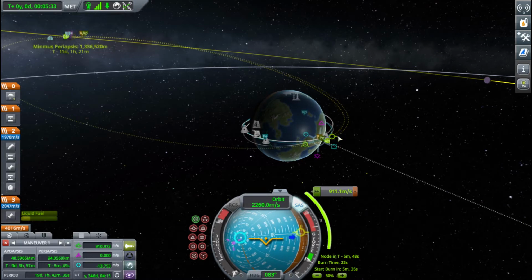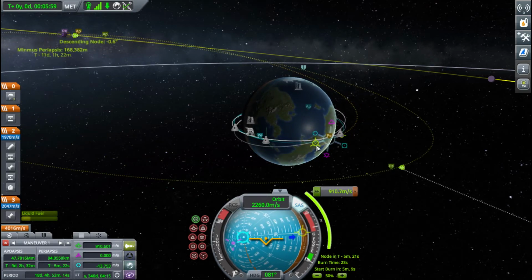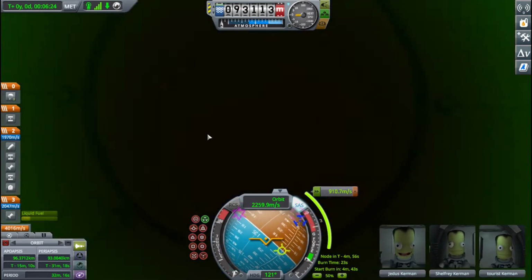Okay, get the maneuver node. It doesn't have to be too precise, because it's never the same as the maneuver node when you activate your engines, because it never is. Not sure why. Because you can't turn it off at the same time.